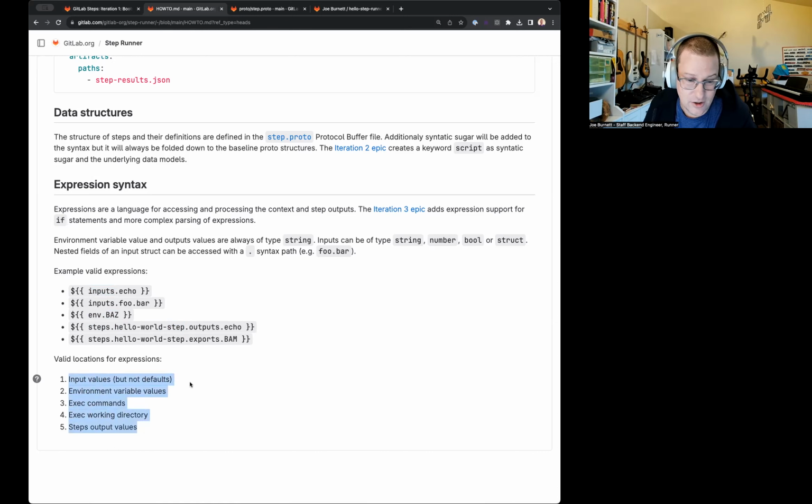These are all the places that you can put it, which is pretty much everywhere there's a value, except for, of course, the function interface, the spec itself, and not in defaults, because those are in the spec, right? Yeah. So that's what expressions look like. You can see they've just got this little curly thing, pretty straightforward.